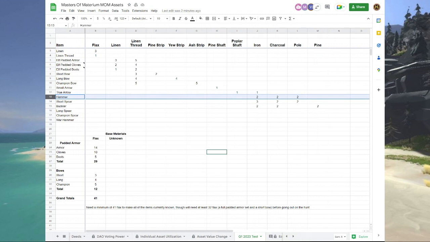By the way, if you want access to this sheet, go to mastersofmaterium.com. Then click on show the guild assets, click that link, and you can see this along with all kinds of other interesting information. Grill, thoughts on the crafting and all the resources you're going to have to acquire?